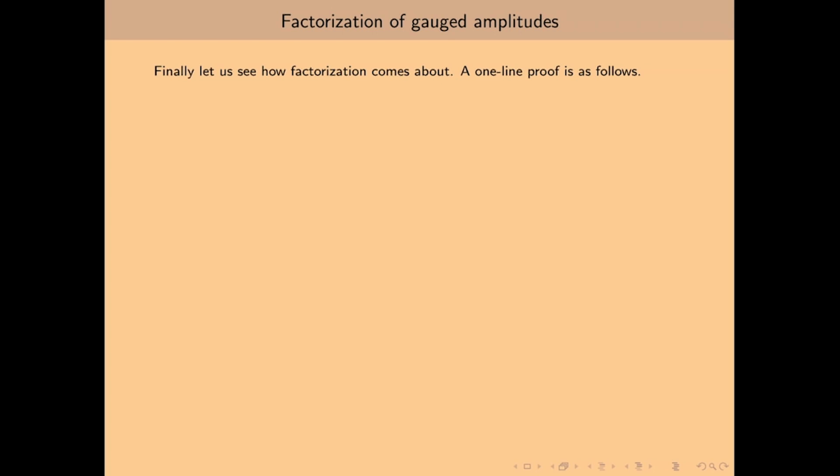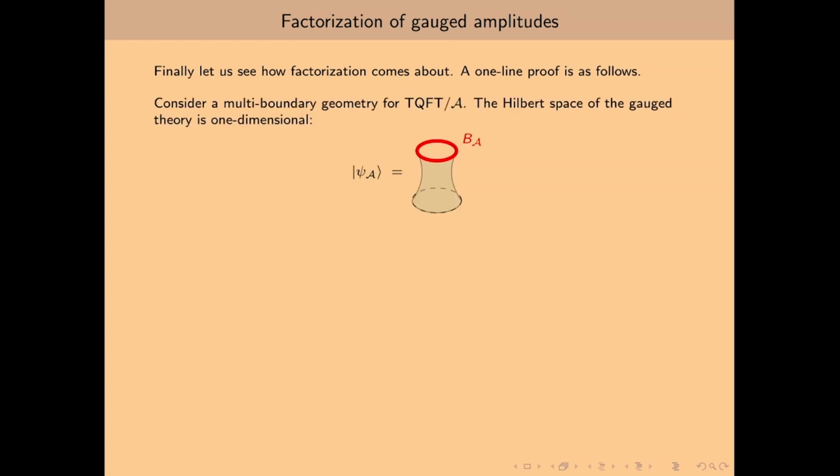And so then I just show you how you find factorization, which now is like a one-line proof. So I tried to trivialize as much as I could all the reasoning. In the paper there are more formulas, but this is just for the talk. So let's try to consider this TQFT mod A on an open manifold. So this part here is just nothing. So it's just a path integral, no? It describes some state. But the Hilbert space is one-dimensional, so the state you can think of as starting from the boundary condition and time evolving in the future. That's the only state. You can represent it in other ways, but this is one representation of the state.